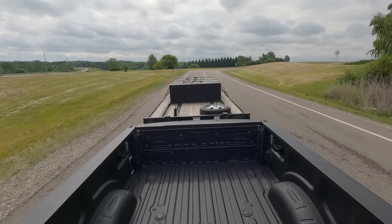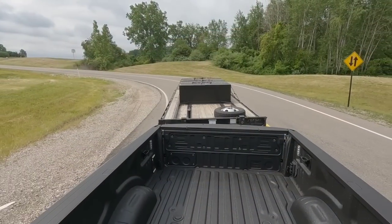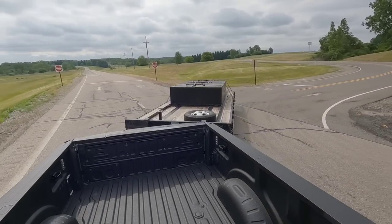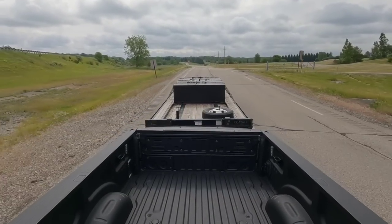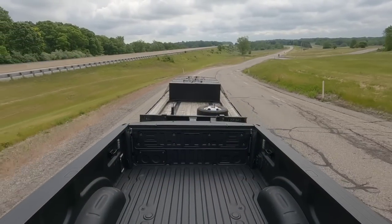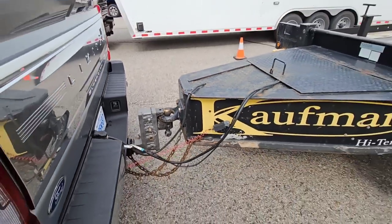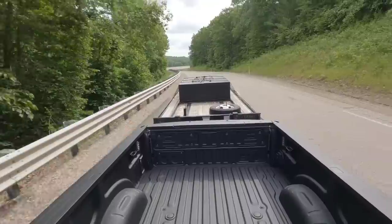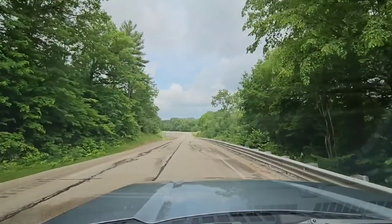Let me quantify that for some folks in the RV world. A DRV luxury fifth wheel — a very heavy, very large fifth wheel — even the largest version might be 26,000 pounds GVWR. When I film Luxe fifth wheels, a 48-foot long luxury fifth wheel is 26 to 28,000 pounds, and that's a fifth wheel over the axle. This is a conventional trailer that weighs 30,000 pounds on the bumper — conventional — hitch of this truck, and it is towing it.